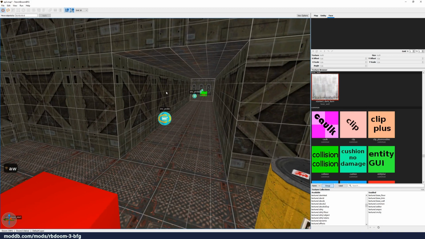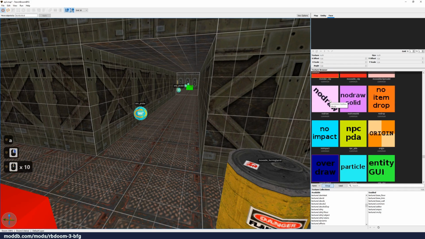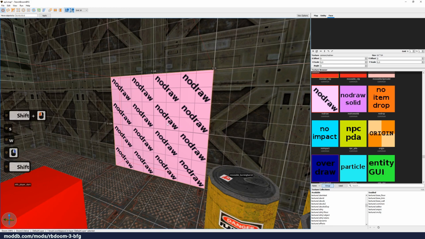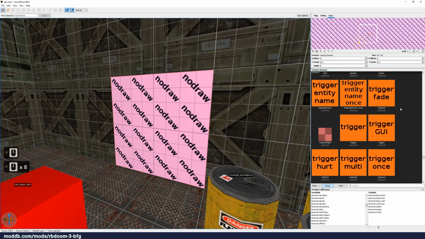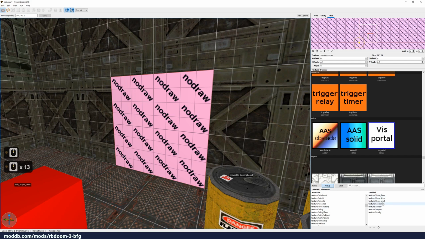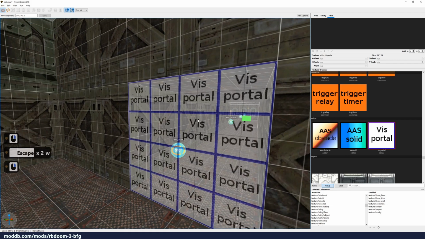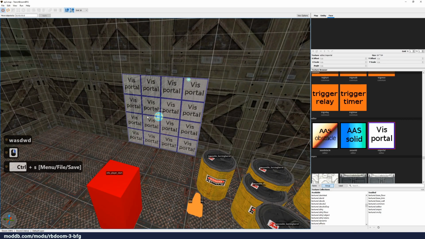Creating area portals for this is very straightforward. We select a nodraw material, from the group textures common, nodraw, and we extrude the brush up to the ceiling. Then we select the front face with Shift and left mouse click, go to the textures collection or material collection in the textures editor, and assign a visportal material. So that's it. We have one visportal side here, and the rest is just the nodraw material. Okay, save, and let's compile it in the engine.